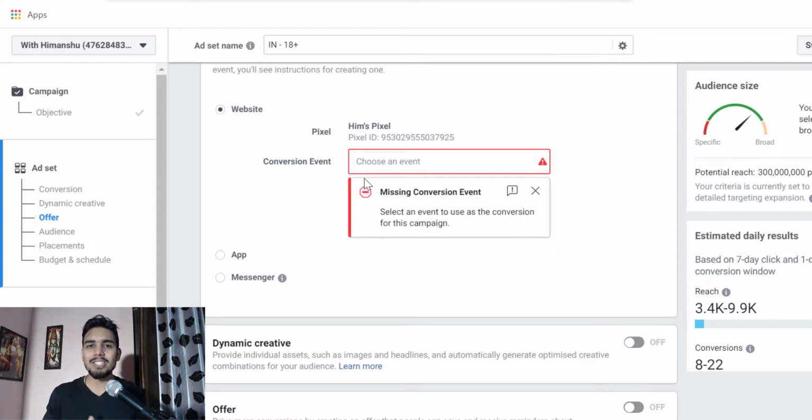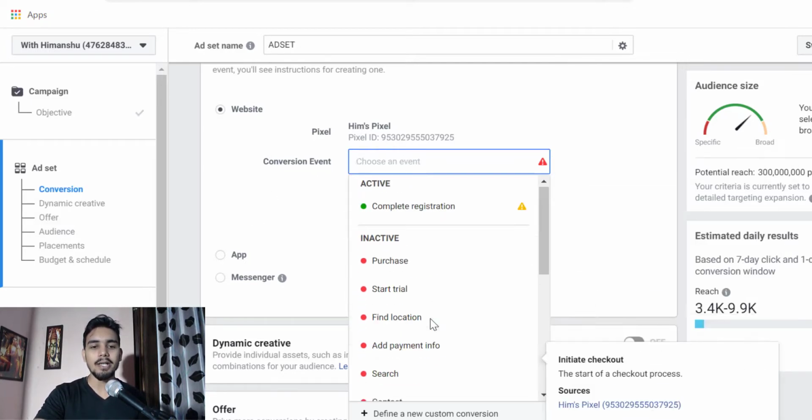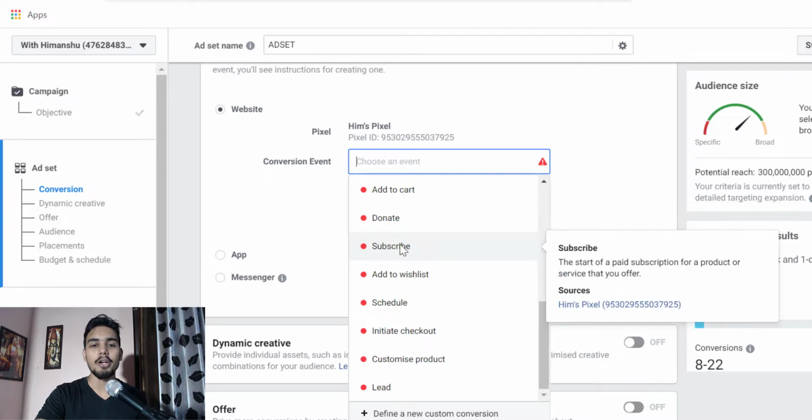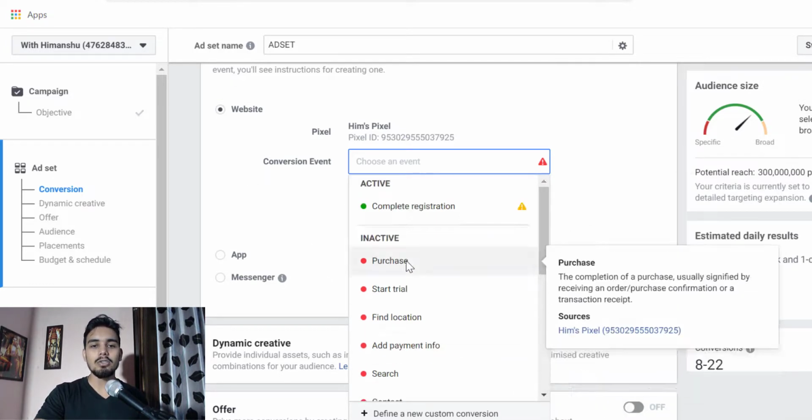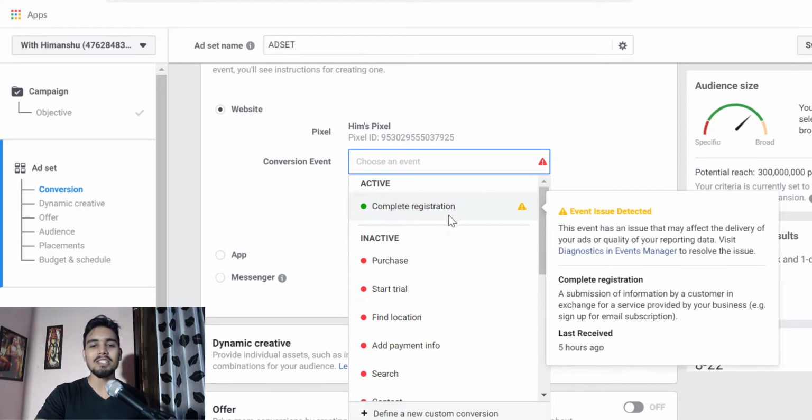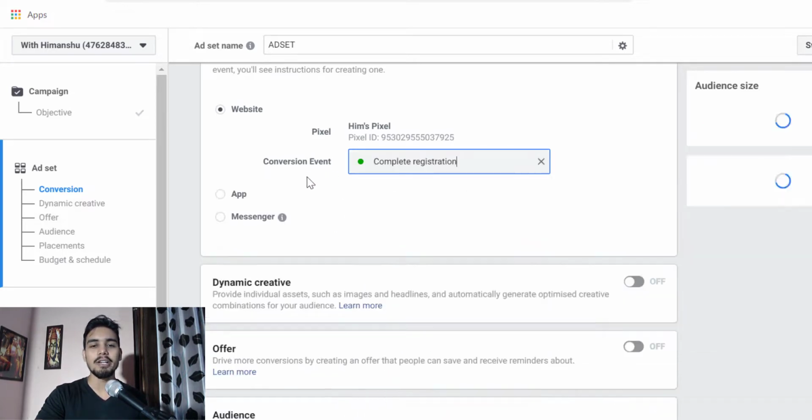For the purpose of this video, I am not diving into creating a pixel. You can find a lot of resources for doing it. You can see there are a lot of pixels I have already created, right? There you can find add to cart, donate, subscribe, schedule, lead. You can also see there is a complete registration conversion event, which I have already created.